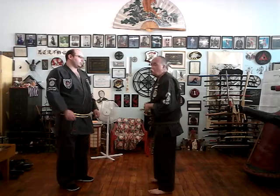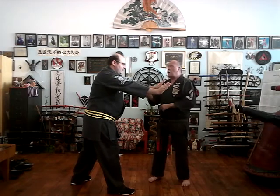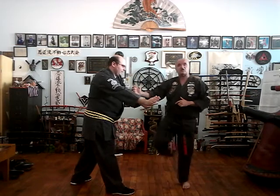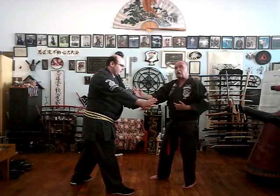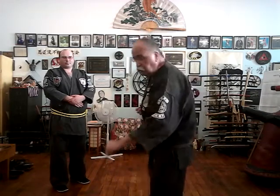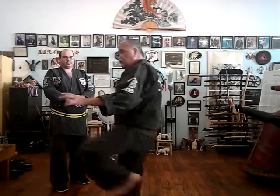He executes a right step-through two-hand push. The opposite of one is two; the opposite of leg is arms. I block to the outside of his left arm, executing a right knife-edge kick to his front knee, then execute a left step-through front thrust kick to drive him away to the ground. The opposite of snapping is thrusting. Here I utilize my lead leg to execute the side kick with my right side, as opposed to Buckling Branch where I use the left side kick at the end of the technique — as opposed to the beginning — to the back of the knee as opposed to the front of the knee.